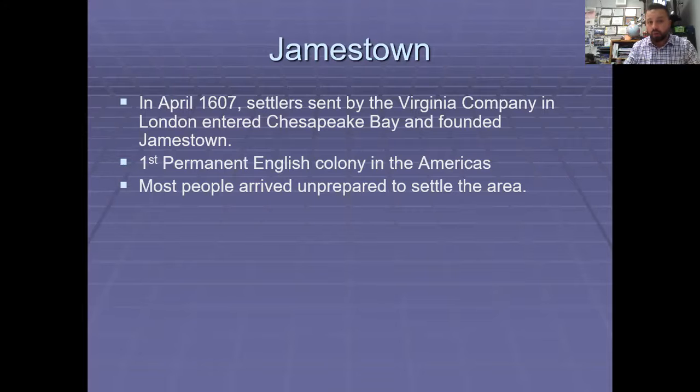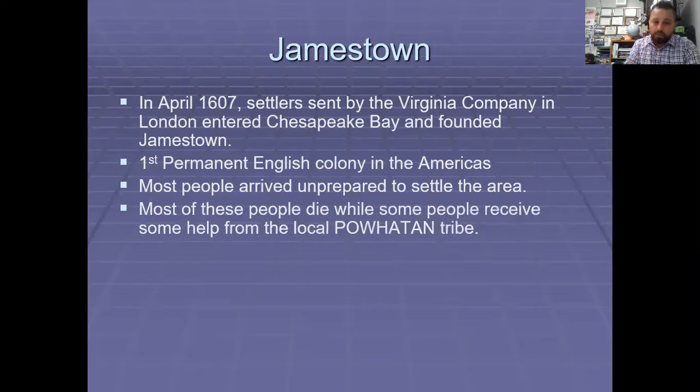And so they're looking for gold or silver or some type of valuable mineral. There's literally stories of these guys going around digging holes all over the forest, digging holes in the swamp. And we know this, but they didn't. It's a swamp. There's not a lot of gold there. So most of the people die because they were not prepared.